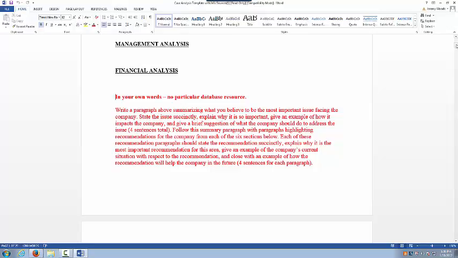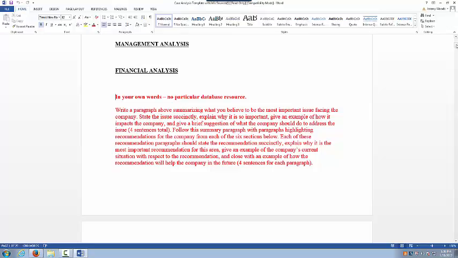So there's going to be some times where I want you to go out and do some research, copy and paste it in effect, and then footnote where you got the information. There's other places where I want you to do things in your own words. The summary section is one where I want you to work in your own words.